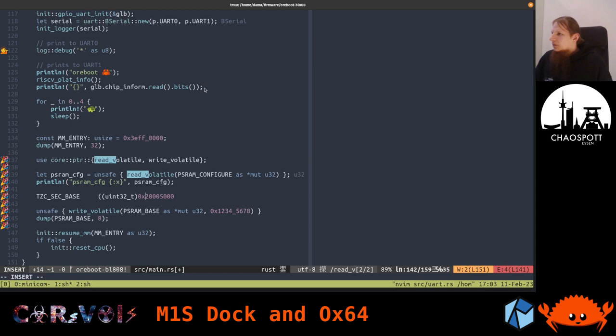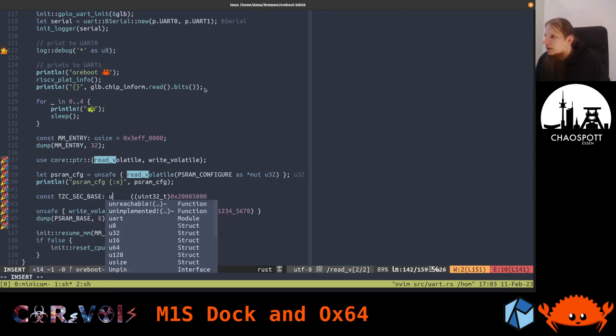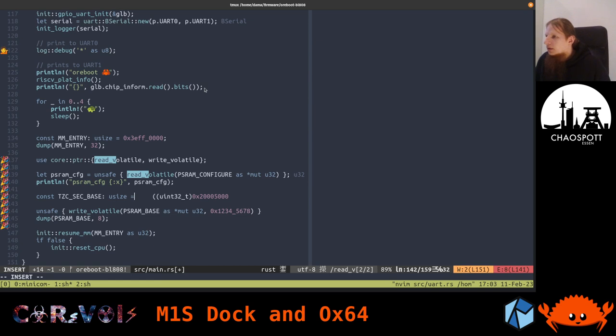So let's do that right here. But we can always move things around here in Rust. It's very, very easy with Rust. Unlike in C, where you have the header file here and then your implementation there, you can always easily move things around and have everything in one spot. If you want to split things up, you can start moving things into other files, but it's mostly convenient. So const TC whatever, that is a usize and it has that value.